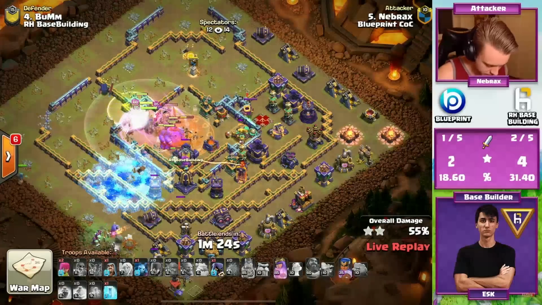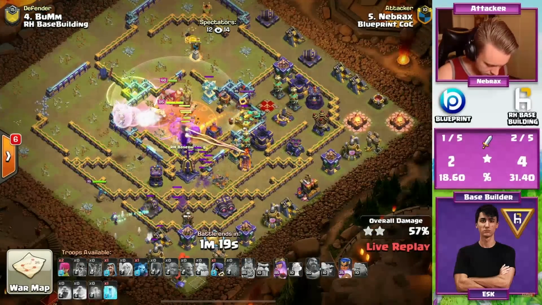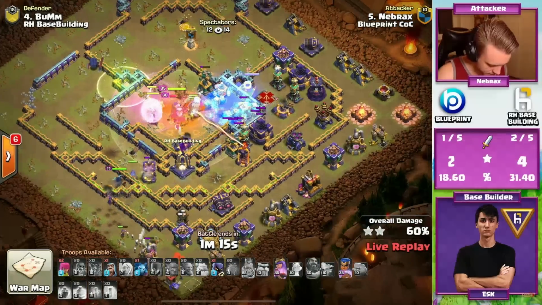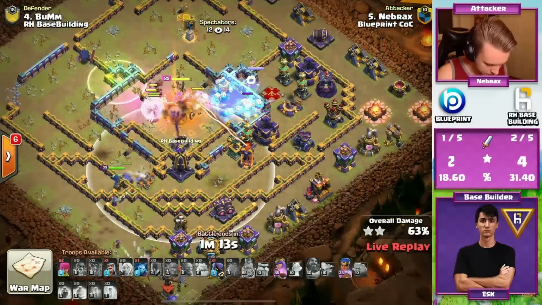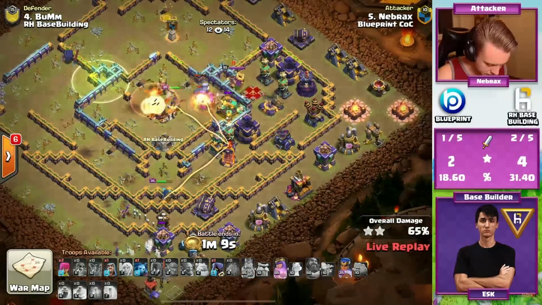But those raged healers are keeping those super bowlers alive. They're so tanky. So far, it's not that big of a problem. Freeze to the back end, so the scatter is not doing that much damage, but the monolith has to go down. The Royal Champion gets it coming over, and okay, there we go.